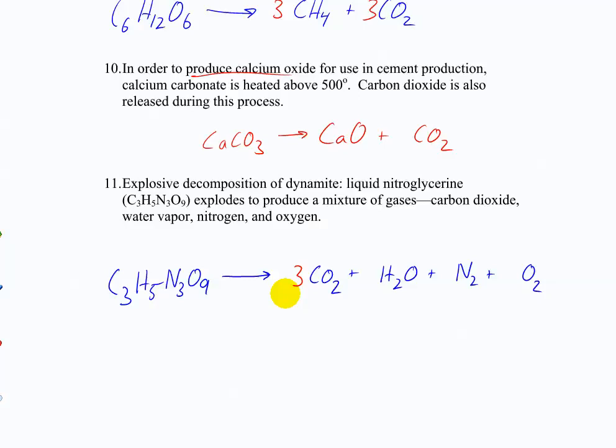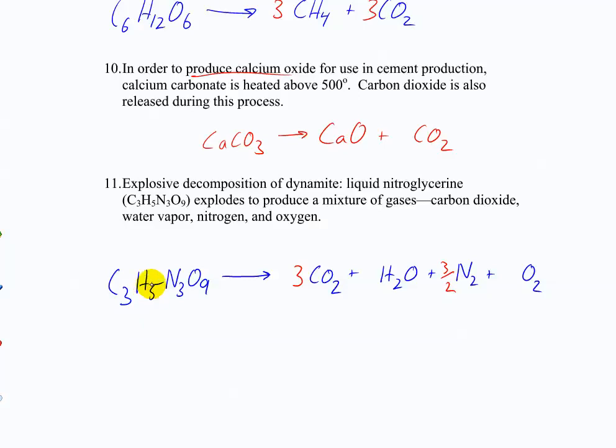That's another way to do it, is to realize that N2 is two nitrogens, so a half of one is an N. So another way to do this would be to say 3/2 N2. 3/2 times 2 is 3. You could also just double this and then redo it with this doubled. Okay. Let's do it this way for now. The other way is fine. Whatever you prefer is great.